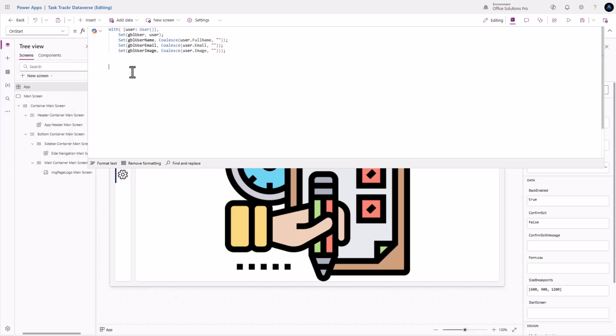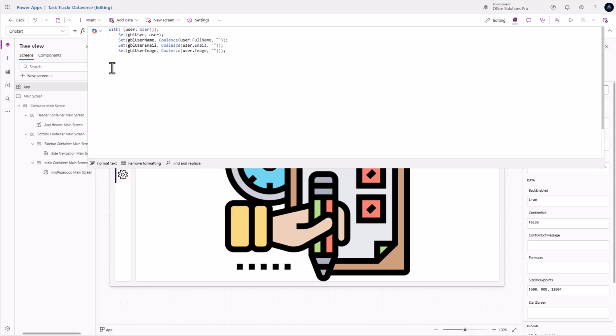The benefit of putting it in the app OnStart is a lot of times different user roles will have different menu options. For example, your admins a lot of times will see your admin menu, whereas most users won't see the admin menu unless they're admins. In this particular application, we're actually going to give the users the ability to adjust different settings in the admin settings, but you could also create another like developer settings or super user settings or something like that. And then you wouldn't want everybody to see that. And you can control that by using your OnStart and setting which roles can see which menu options.